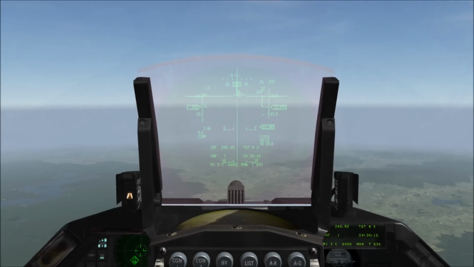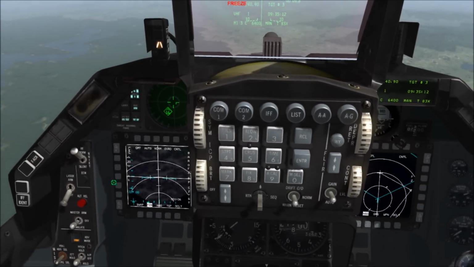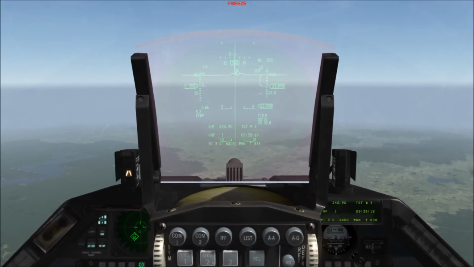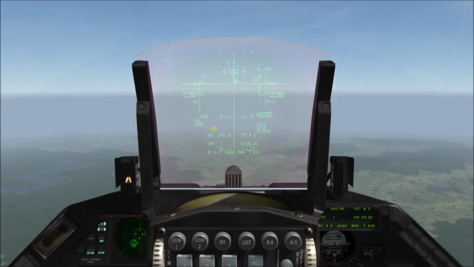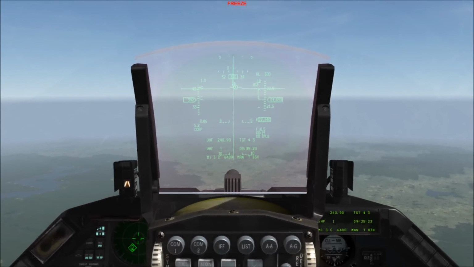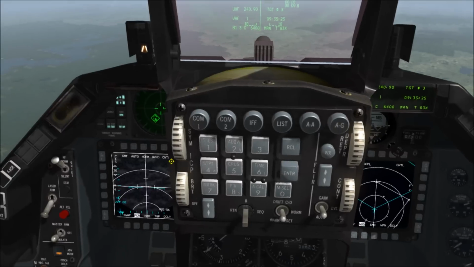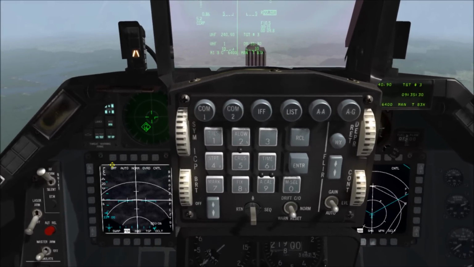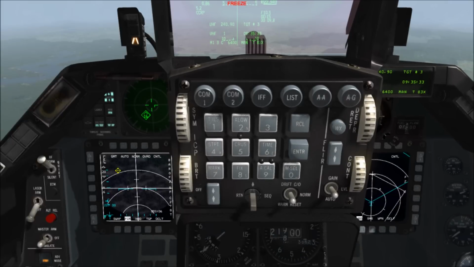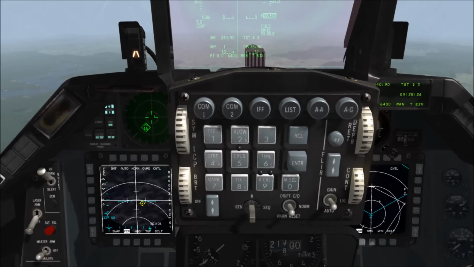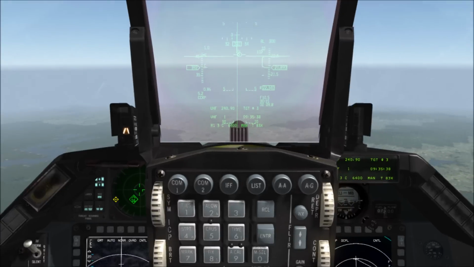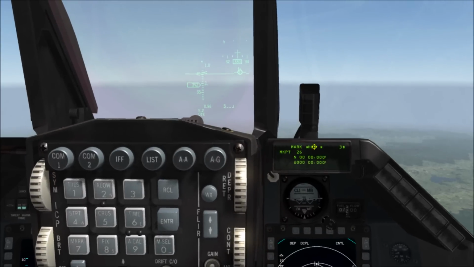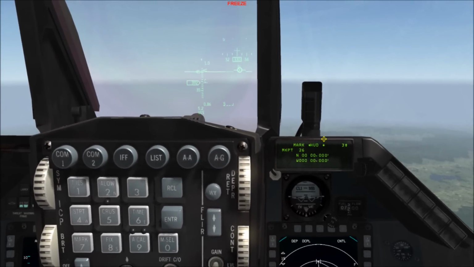Now, for this demonstration, we are going to be using the FCR again as an example. As a refresher, the FCR conditions are nav or air-to-ground master mode. We are in CCRP, as you can see. FCR GM mode, we are not in GM, we are in GMT. The FCR needs to be the sensor of interest, and we have that with a white border. And a target needed to be locked, and we have no targets locked. So from this point, we push mark, and as expected, HUD mode is set on our mark page.